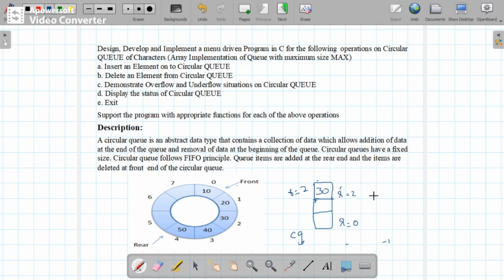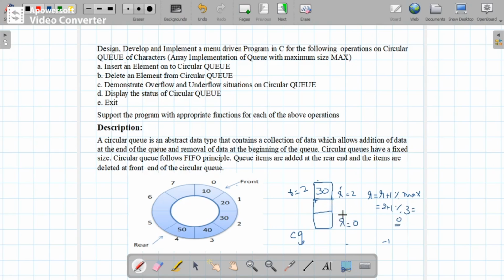That's why I am using the modulo counter operation. Every time I increment, R will be equal to R plus 1 percentage maximum size. So when it reaches 2, 2 plus 1 percentage maximum size, which is 3 in this case, this will be 0.